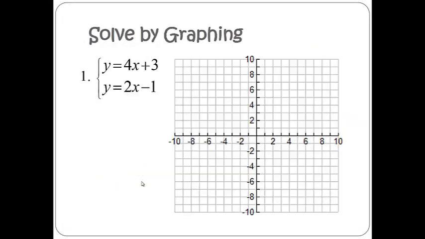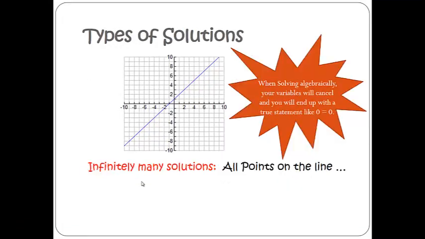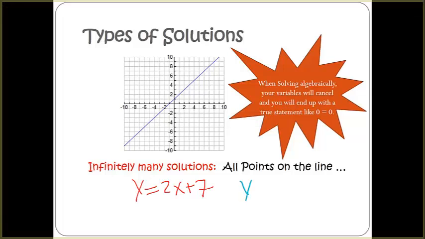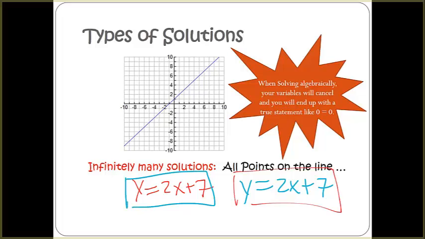Let's say you have the line y equals 2x plus 7, and then you have another line that's y equals 2x plus 7. Technically, these are two different lines because they're two separate ones, but when you actually graph them, you figure out that they end up being the same line. So they basically overlap, and if they overlap, they intersect each other at infinitely many places. So we say they have infinitely many solutions.